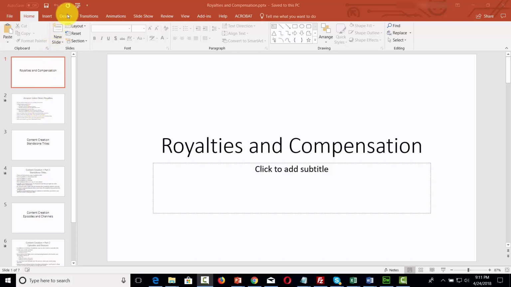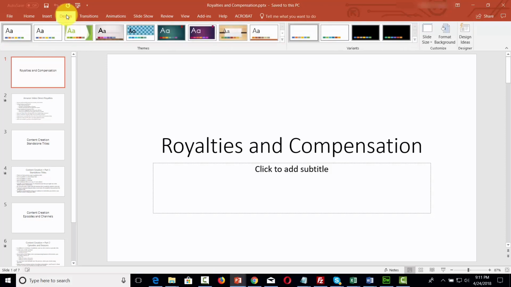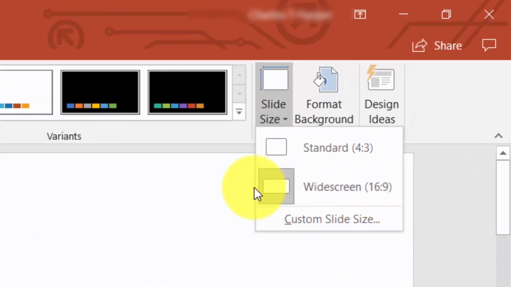The first is the Design tab. And if you're not using PowerPoint, you'll want to find the equivalent in the software you're using. In PowerPoint, you will notice that there is a diagonal button here that says Slide Size. You will want to make sure that you are using the widescreen size, mainly because this is how most videos are going to fit well on the screen. Now, the other thing that is invisible to the recording of this video is that the monitor being used to record this video is 1920 by 1080, which matches the widescreen size.